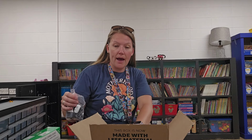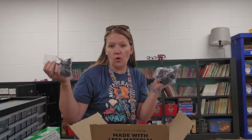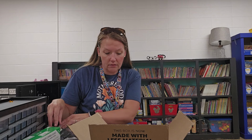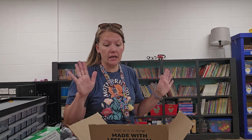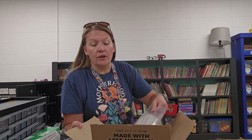So anyway, I got 3 packs of these because they were in 10s, I think. And I need 24, but I have 30. So I'll probably have him hang 26 just to be safe in case I get move-ins for the year. And that way I don't have to figure something out mid-year, you know.